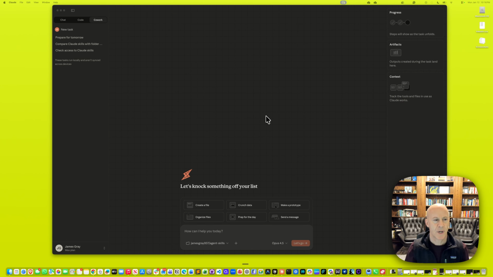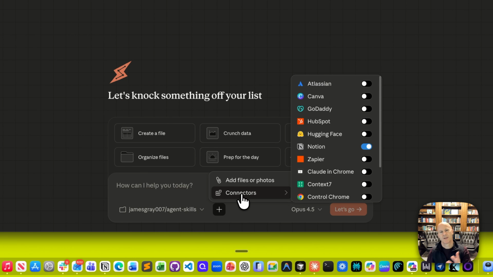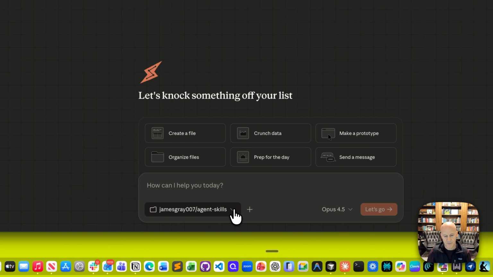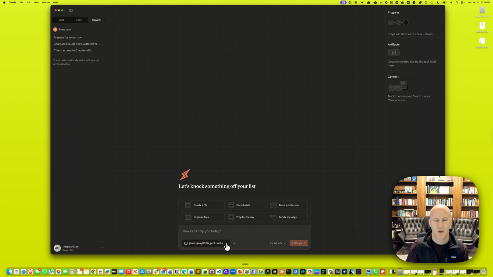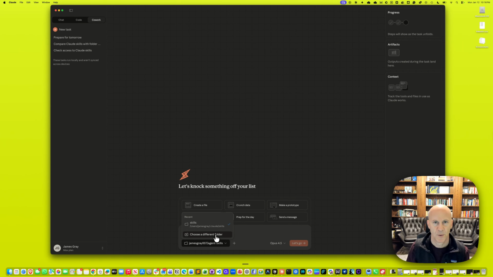So what I'm going to show you is really what this surface is. You're able to easily connect all the different applications that you have in Claude. You're able to add files. The key difference is when you're working in Cowork, you have an opportunity to choose a specific folder, and that folder allows Cowork to read and write. So as you're creating assets, you might be creating documents, presentations, and others, you'll have a very easy way to store them to your file system.